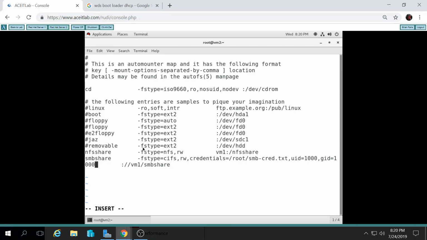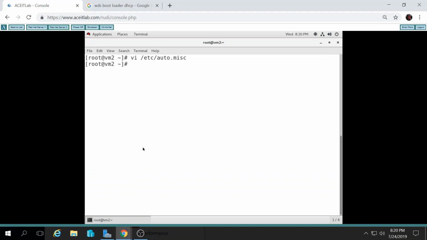Escape. And guys, I can't restart AutoFS if I'm in the mount directory. AutoFS controls mount. You'll get an error. So I'm going to make sure I'm not in mount, and I'm going to do systemctl restart autofs.